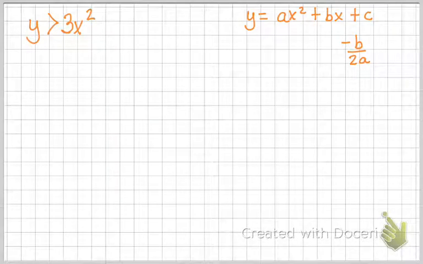All right, so we're going to go over how to graph quadratics. And this one, you just asked me for two different ones, so I'm going to talk about the first one. So the standard form is ax squared plus bx plus c. I know this is an inequality. We're not going to worry about this right now. We're just going to think about it as just a normal equation.